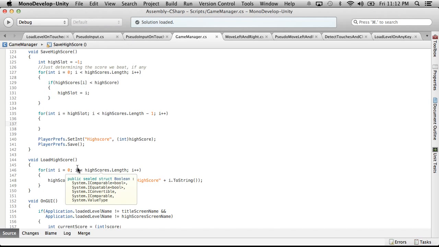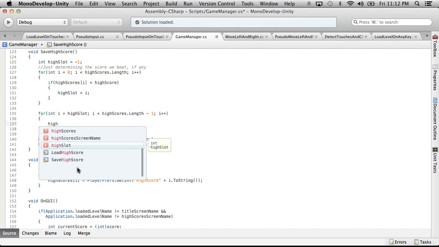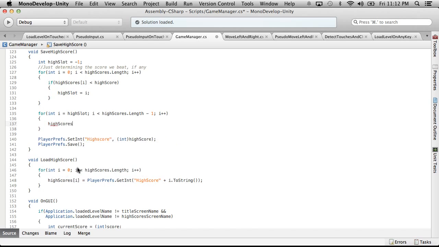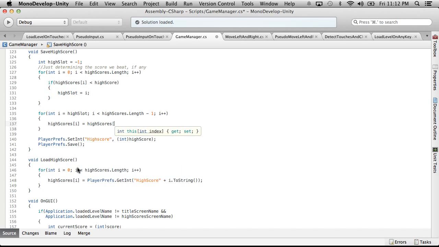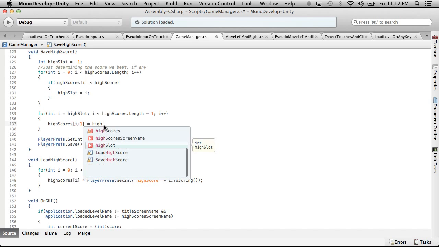So highScores[i] equals highScores[i+1]. Wait, no, this is highScores[i+1] equals highScores[i]. We actually want to go the other way, because we're bumping all of the scores down that we need to.